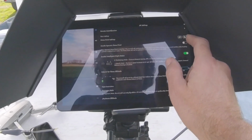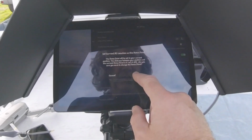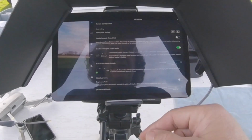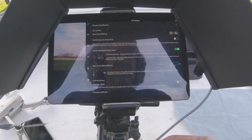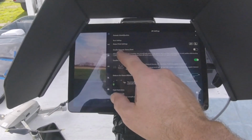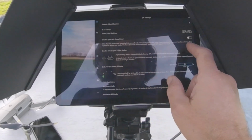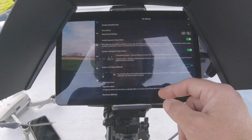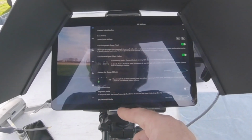The other option, which I usually use, is set current RC location as the home point. The home point has been updated. Please check it on the map. So now, as you're flying, and if you walk 100 yards away, it constantly updates your home point, so when you tell it to come to home, it's going to come to where your RC controller is, which is very helpful. Enable dynamic home point. When dynamic home point is enabled, the aircraft will continually update, so yes, we want that enabled. And that, of course, uses the cellular to keep track of it. If you don't have cellular on your tablet, then you can download or cache the maps ahead of time.